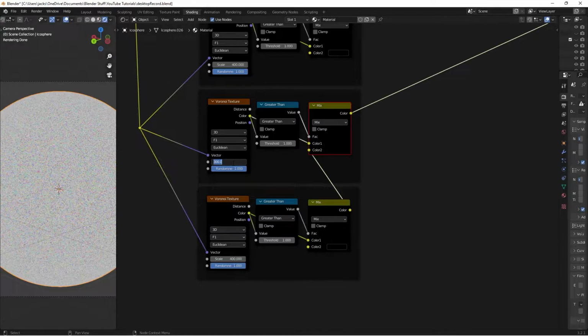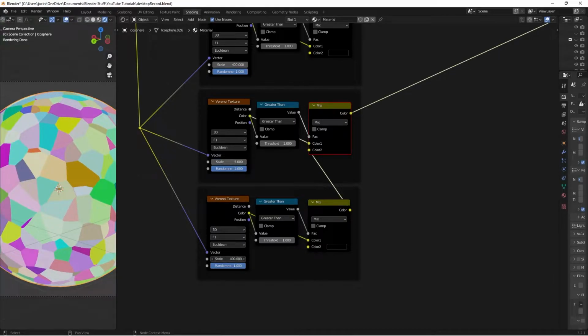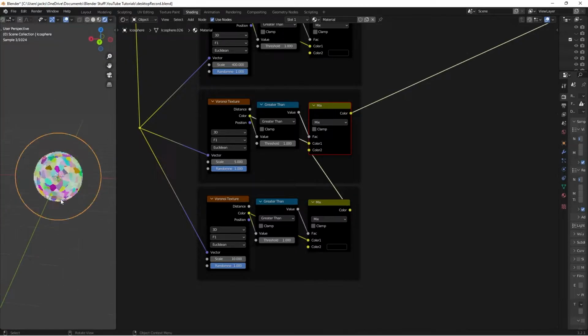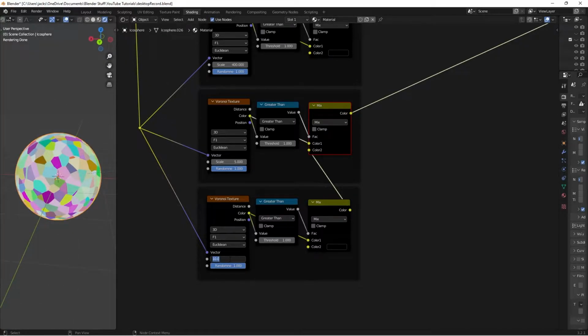And to give you better perspective, I'll switch this one to a 5, and then I'll switch this one to a 10, like this. And we can sort of see that it's mixing them. I'm going to up this to like a 15. And we need to switch this greater than to a 0.5. So now we can see that it's mixing them properly. But anyways, I'm going to switch this middle one back to a 300 and the bottom back to a 400. So nice, we have the mixing going on.